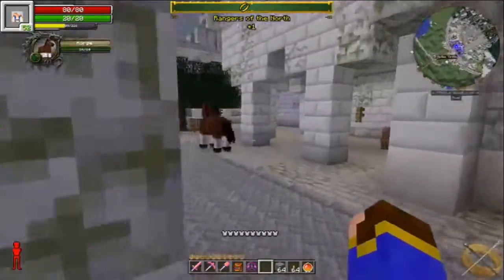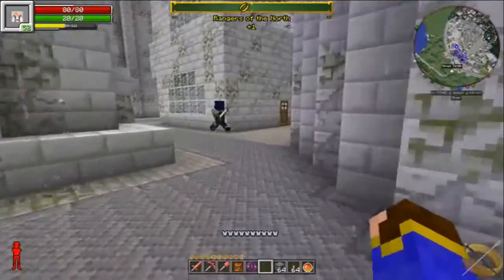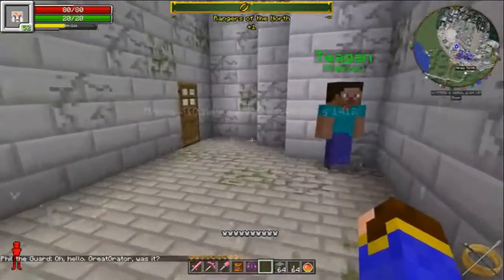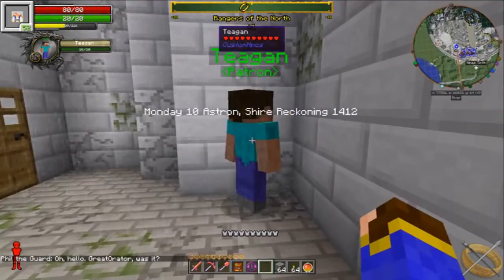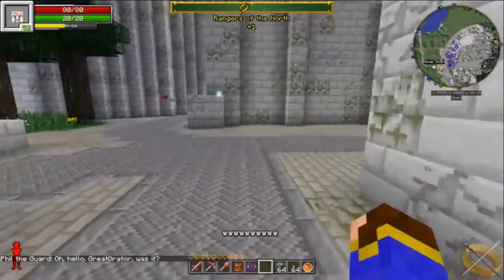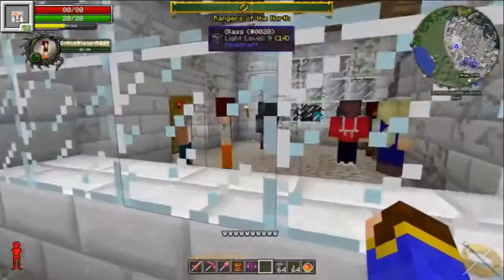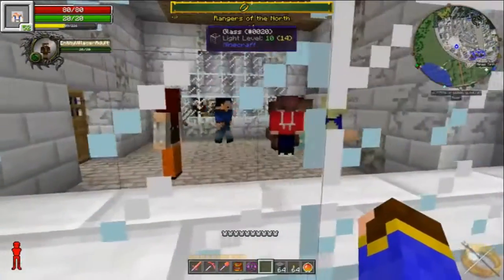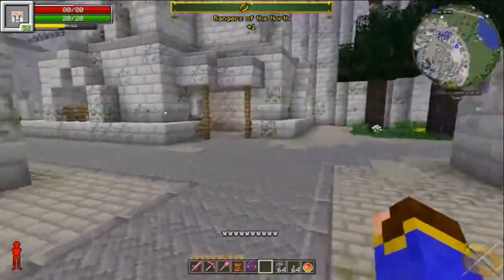This is also the location where my patrons from Patreon will have their NPCs. Assuming that, well, apparently the skin server's down. But currently there are two. Oh, there's the other one. Yeah, skin server looks like it might be down. So, we're good there.